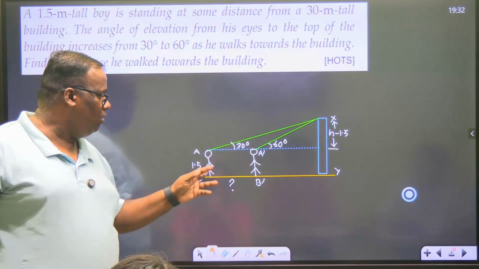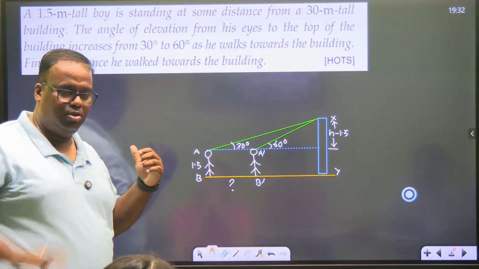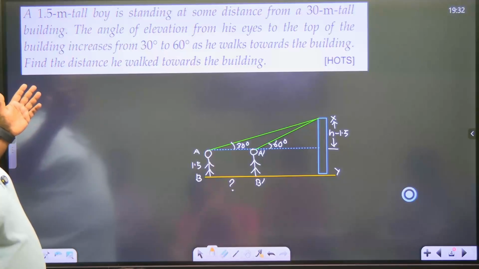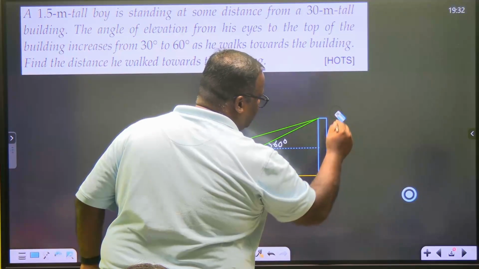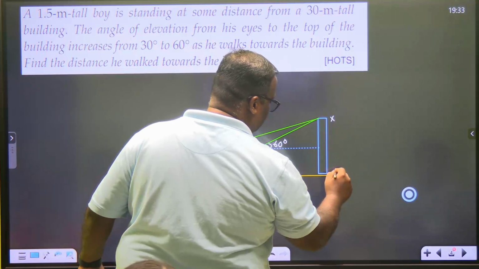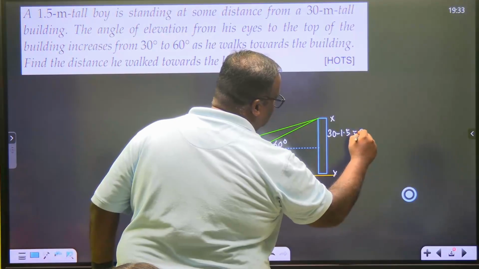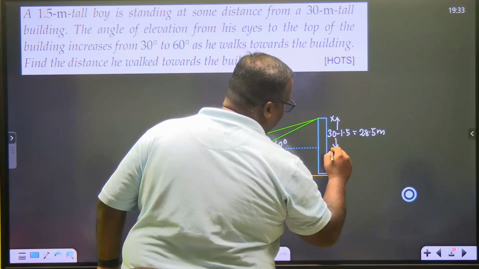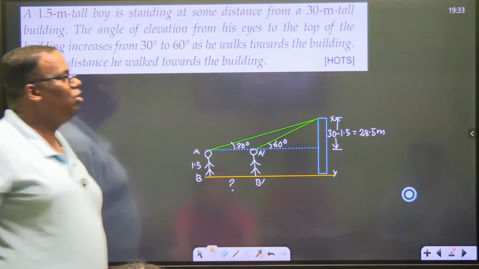No. If we extend the line, where do you extend it? This one will go far away. Yes, Anurag, what was your question? I have answered yours. Height of the building is given or what, beta? Oh my dear, such a nice. After I gave him the girlfriend example, see, he has become so attentive in class. I really appreciate it. So this is how much? 30 minus 1.5. So this should be how much? 28.5 meters. Wow, Anurag, aa gaye yaar. Truly appreciate. I didn't see that. Now the job is more easy.